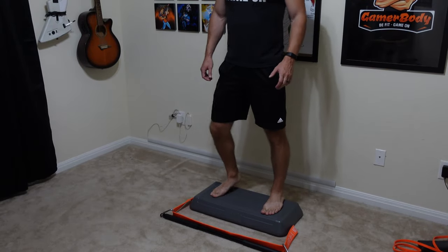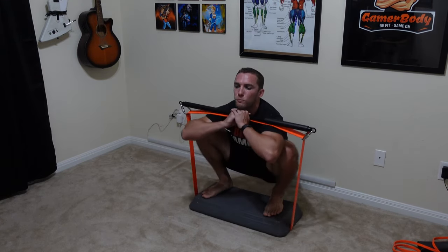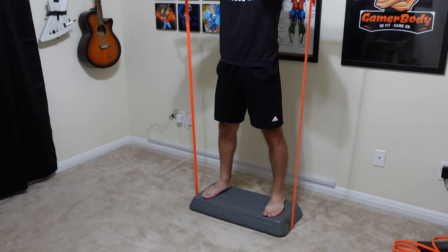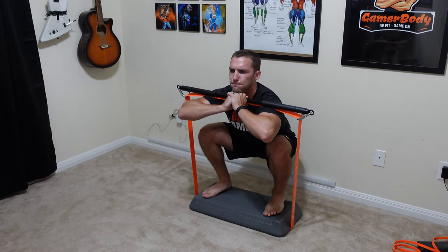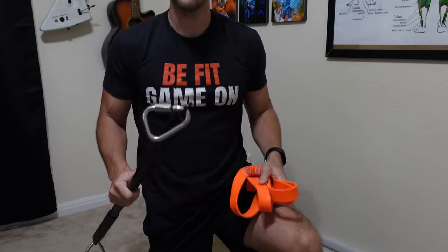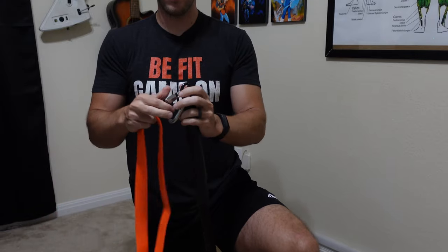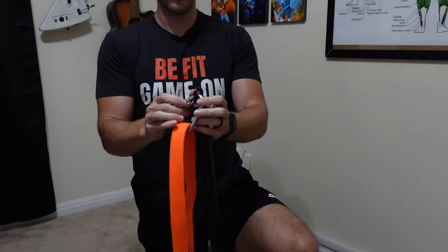Also the setup can be a little awkward to get into when you first start using it. For example with squats, you really have to get down into a seated position in order to get the bar up into that locked front squat position and then stand up pressing against the resistance to get into your starting position. It's not ideal to get into the exercise, but it's really not that hard after you do it a few times — just the first times might feel a little awkward. You also have to get the bands underneath the platform, which at first can be a little strange, but after doing it many times you can do it very quickly. Also the triangle links can clang around a bit, especially when putting the bar on the floor or changing out bands for different exercises.